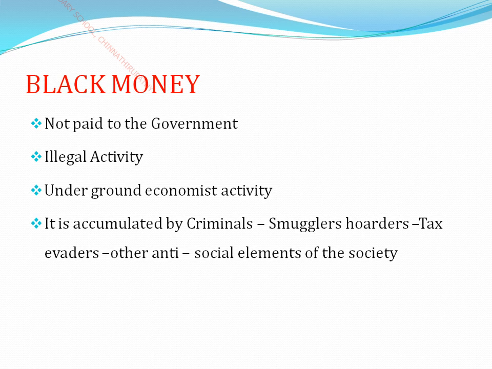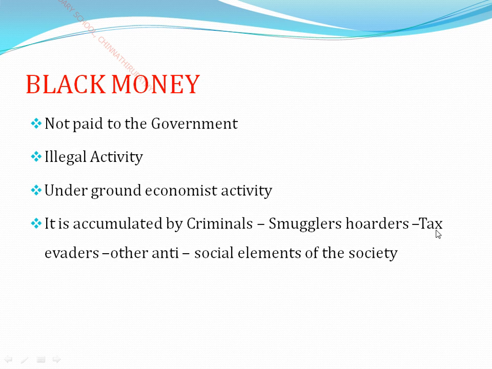Under underground economic activity, the black money proceeds are usually received in cash from underground economic activities and are not taxed. That type of money is called black money. Black money is accumulated by criminals, smugglers, and hoarders, who do not show their accounts openly to the government as taxpayers. They hide their huge money, and they are called hoarders.